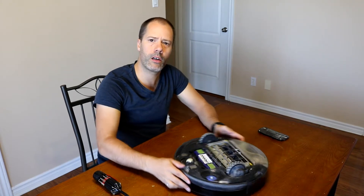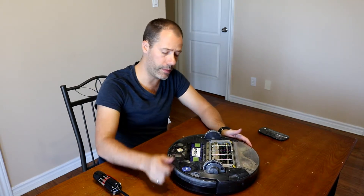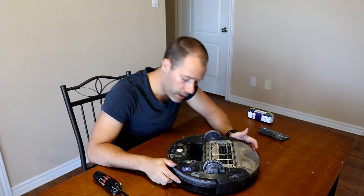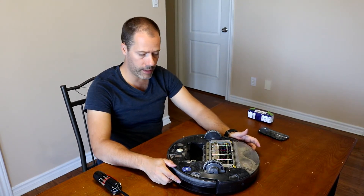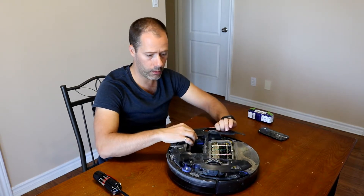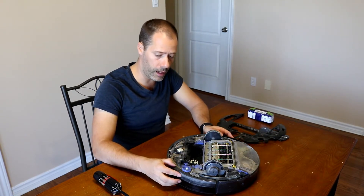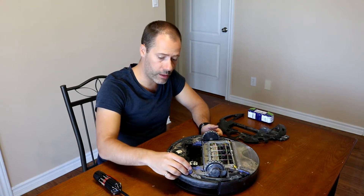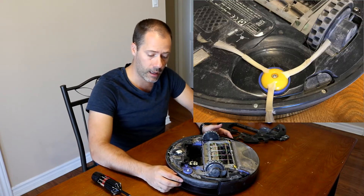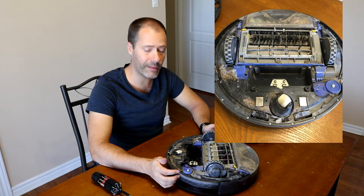This is a new battery — not the original. It's a blue one and it's supposed to have an extended life compared to the previous one. I'm going to remove it. Now it's time to open it — I'm not sure it's going to work this way. Oh, pretty easy! You can see right away a lot of problems — it's very dirty. I'm not sure if that's what's preventing it from working, but I see there's a screw, so I think I can access the motor. I'll clean it first.